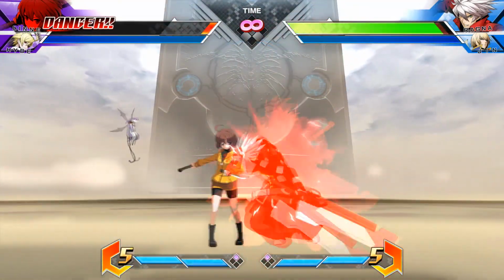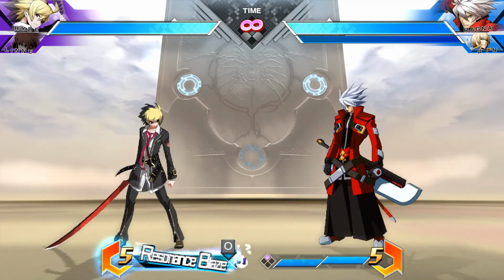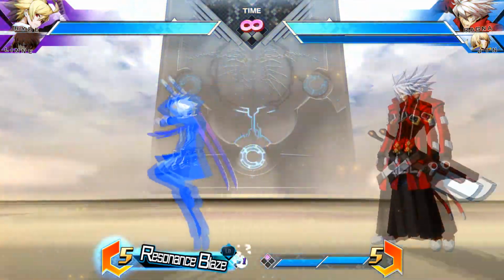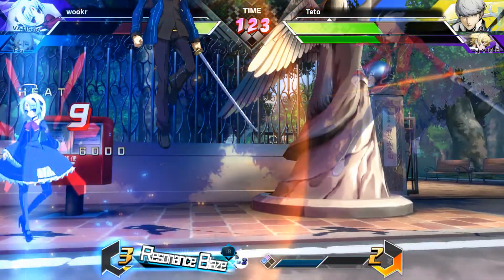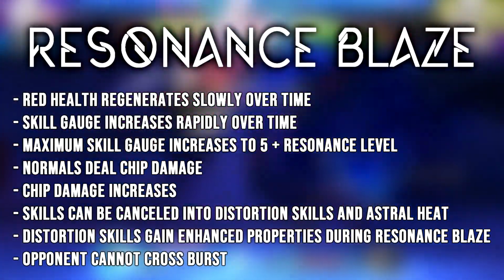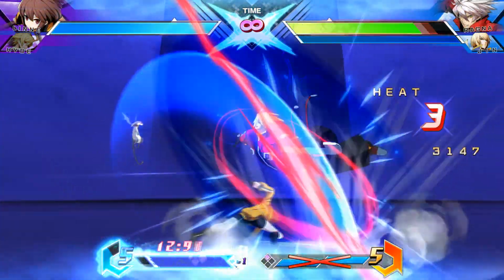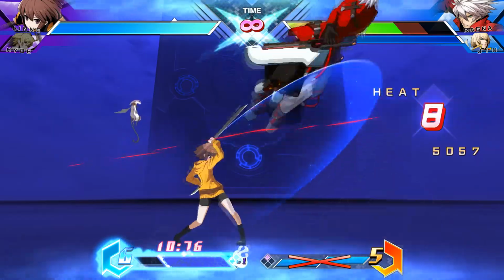Now you might be asking, what happens to the cross gauge when your partner dies? If you press the P button, you will enter Resonance Blaze for 15 seconds. In Resonance Blaze, you gain a ton of benefits which I'll just quickly put on screen right now. And just in case you didn't read all of that, one of the greatest benefits is how you can cancel a skill into a distortion.